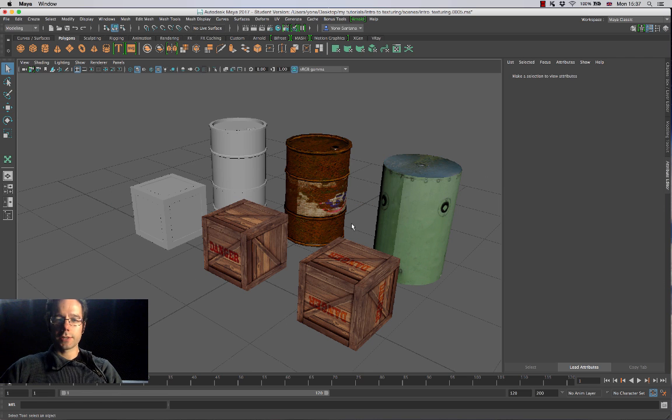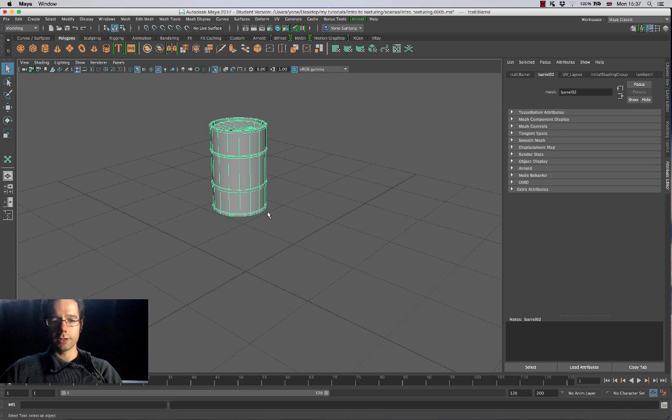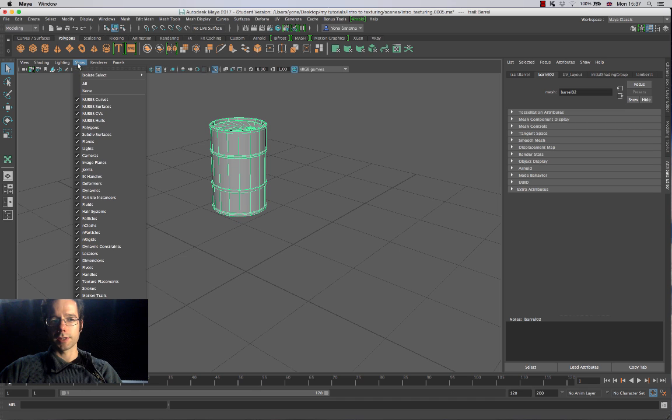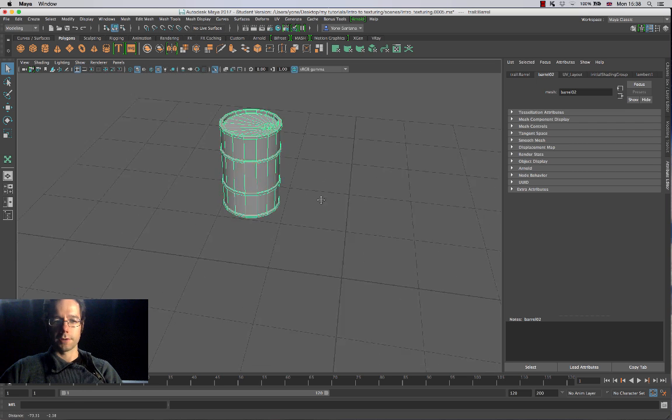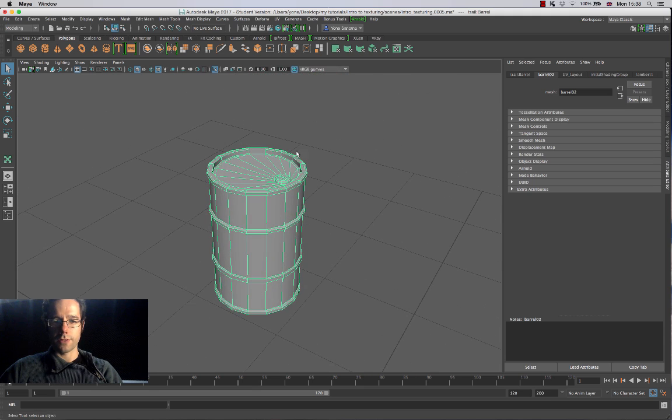Okay, so what I want to do now is select this third oil drum that I've got over here. I'm just going to use Control-1 on my keyboard to hide away all of the other objects. It's just using a viewport filter that I can use by selecting Show, Isolate Select, and turn on View Selected, which I can just do at the click of a button over here. So I'm going to be creating some UVs for this object over here, and I'm going to do it in a very particular way, which is using Maya's bonus tools.